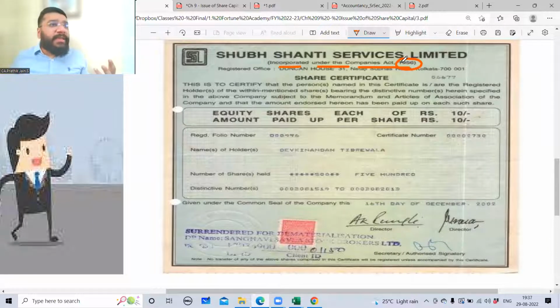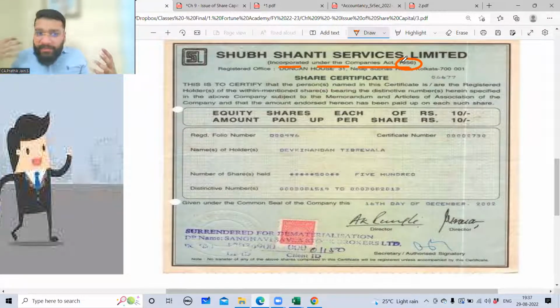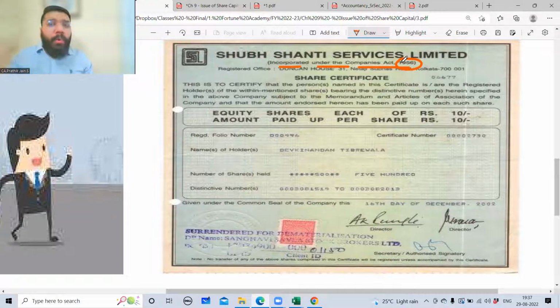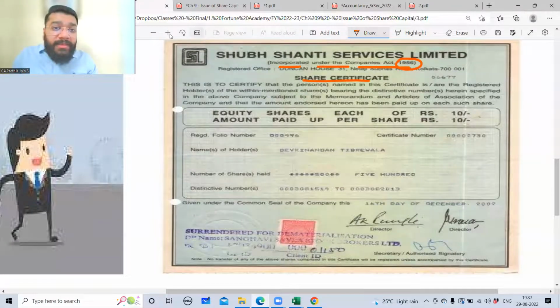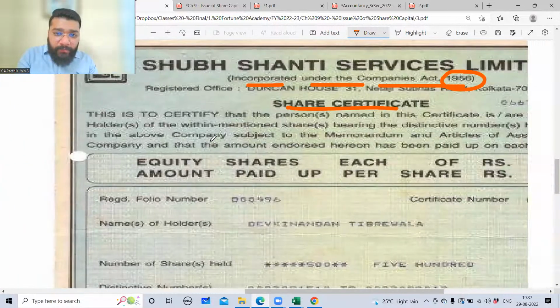Today, the scenario is changing. Today, a lot of technology is coming into the picture. So if you still go with the old rule book, which is not even applicable for the current scenario, there's no point in having a rule book like that. So what they did in 2013 is bring a tremendous, very, very huge change into the Companies Act. So today, guys, we are governed by the Companies Act 2013. This company, Shubh Shanti Service Limited, what you're seeing on the screen, is a company registered under the previous act, which is the 1956 Act. Here, if you see, this is a share certificate, which will say this is to certify. I hope it is clearly visible to all of you.